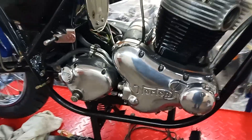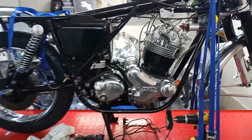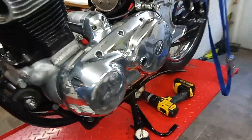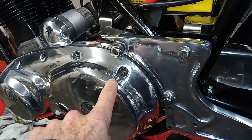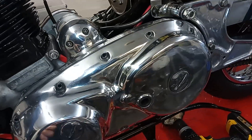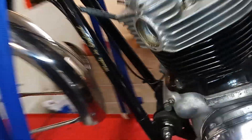I'm going to do the primary chain case now. That's off the bike at the moment so I'll give that a polish up. Very pleased — nice and shiny, looking like the sort of new bike it kind of is again. I've polished up the primary side as well. Really chuffed with how well that's come up, again just using Autosol, a couple of rags, the mops on the drill and the Dremel for the little bits like around the allen key holes. I actually polished it with the case loosely on the bench so I could use both hands. We're beginning to have a bike that's looking like a proper Norville again.